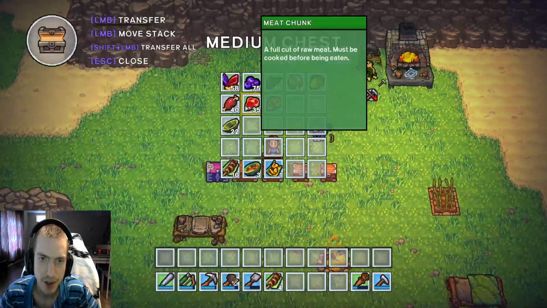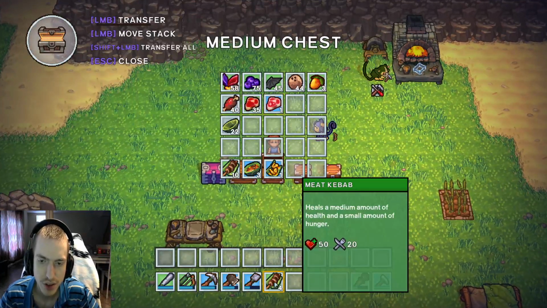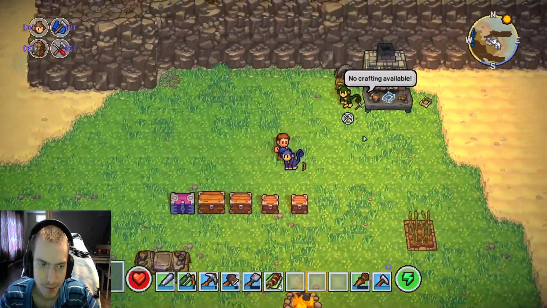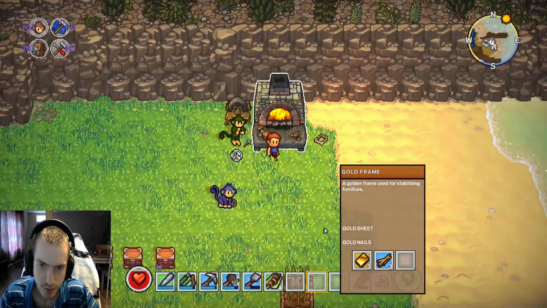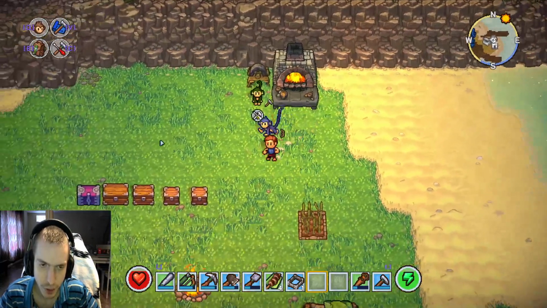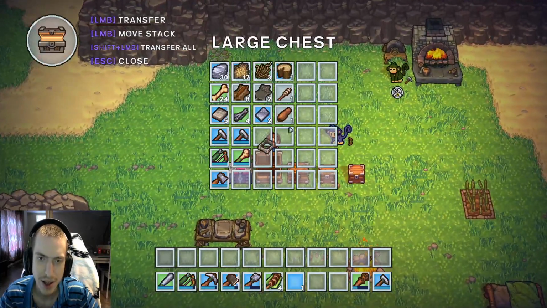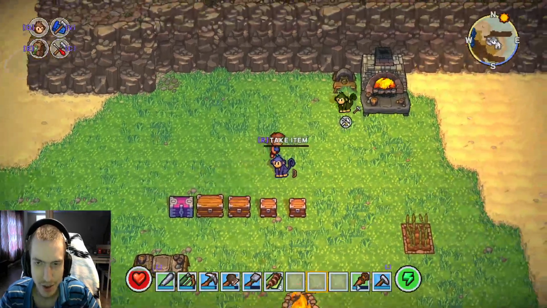And getting that meat was very good, because now I can make plenty of meat chunks. It takes either 4 meat scrap or 2 meat chunks to get a meat kebab, which is probably the easiest in the game to make. So now I've unlocked a gold frame. I was about to say, have I actually made one of these yet? I feel like I have, but then I realized, wait a second, that's literally not possible, because that would have been already unlocked.